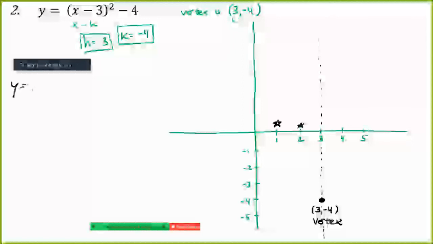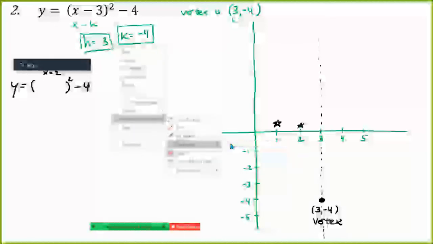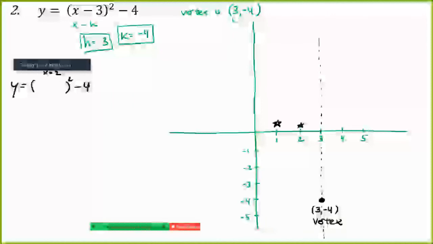So y equals x minus 2. And I'll make a note of that. We're doing x equals 2 here. Oh, wait a minute. No, I'm totally tripping. Let me start over. That's a disaster. Okay, double check that you didn't copy down some wrong information. Okay, it's x minus 3 squared, right?